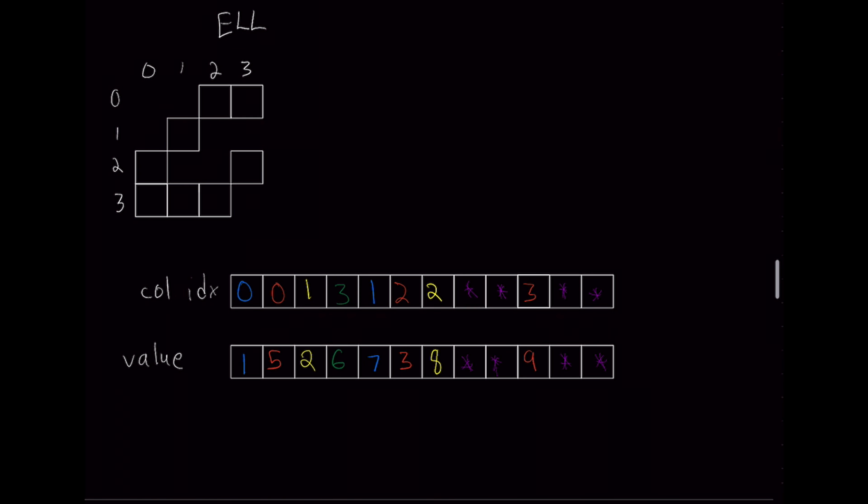Now, what happens when we add a new value? Well, that depends. Depending on which row an item has been accessed in, will determine what happens. Let's say we insert a 5 into row 3, column 1. When we add a new element, we first check if it fits within the current padded width. Row 3 had previously had 1 non-zero element, which is less than the maximum of 3. So it does fit in the current padded width. So we simply fill the empty slot and record the column index number.